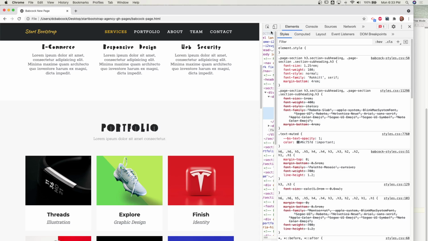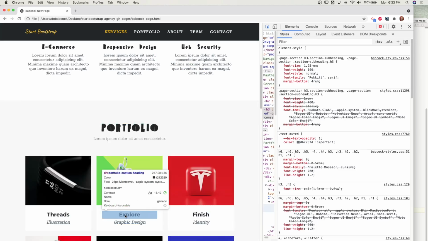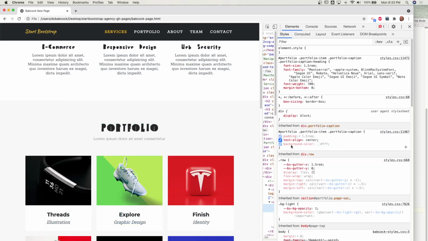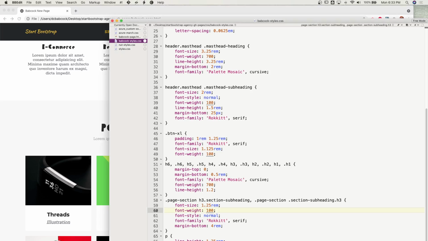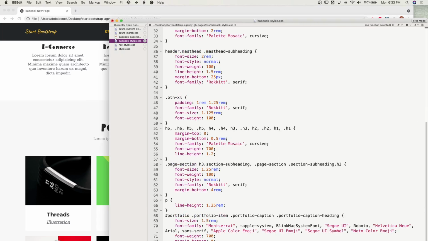These are still the old typeface. So the caption headings in the portfolio, and these will be our palette mosaic because it's a heading.